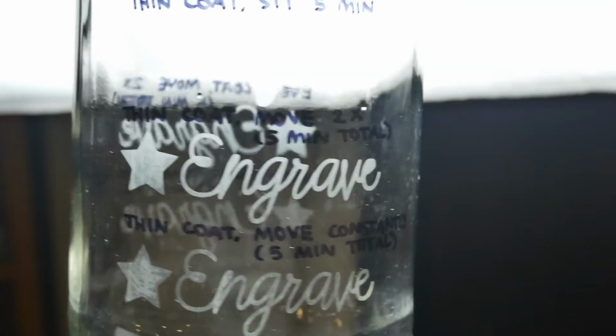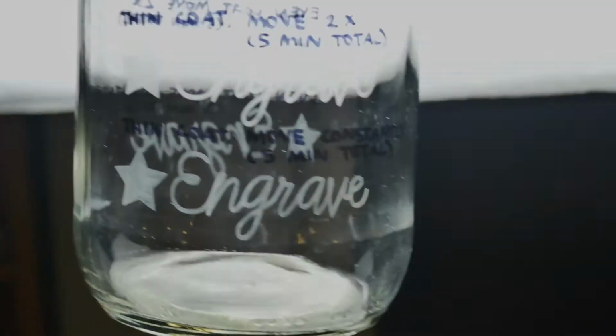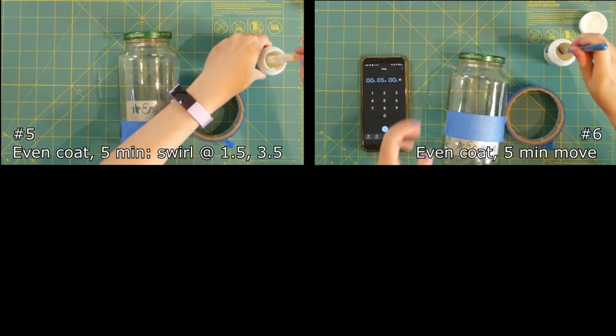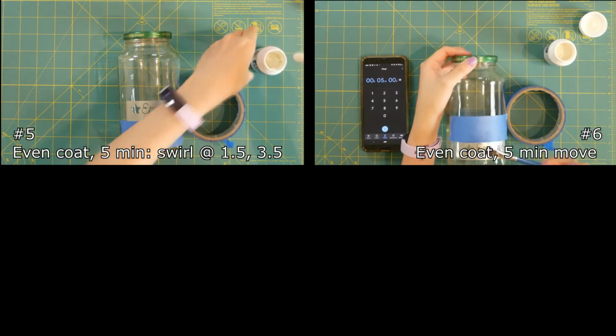So this is a bit of a sneak preview, but the test runs 3 and 4 did not go very well in my opinion. The outcome was not as good looking as I was expecting it to be, so I decided to run those tests again. So this is now tests 5 and 6.